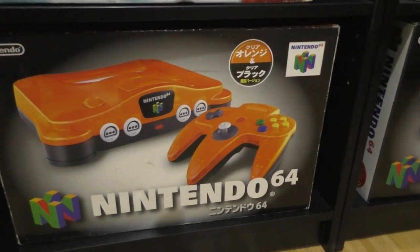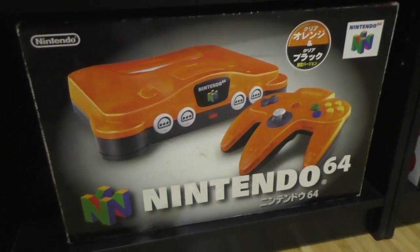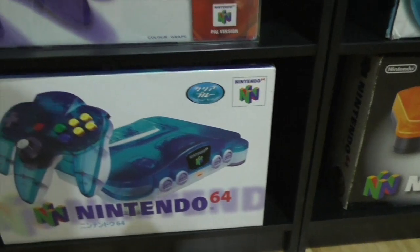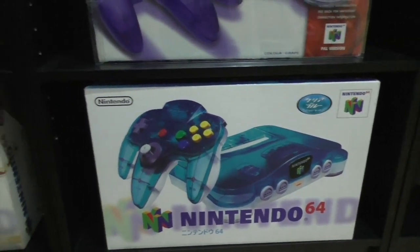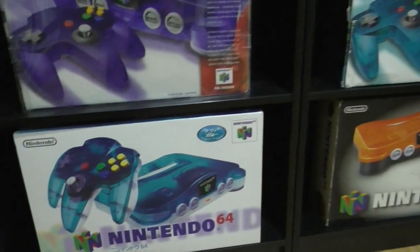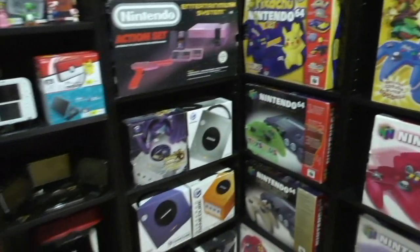Maybe I'd probably say the Pokemon one with the VCR tape's probably a bit harder. But the Diehawk one, it's awesome. You're about to see all these consoles displayed in my glass cabinet. Sort of your light blue and light red pink with your transparent white bottoms from Japan. So yes, as you guys can see, I'll zoom out again.